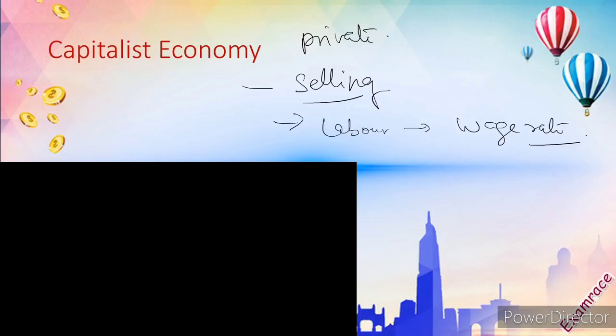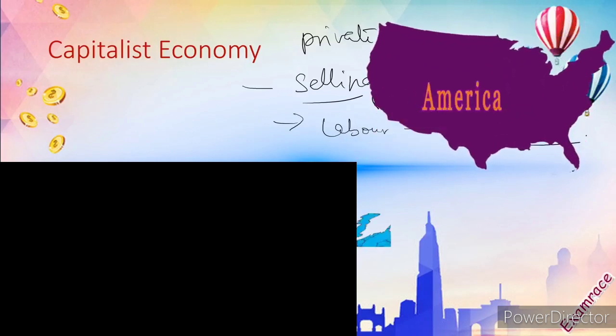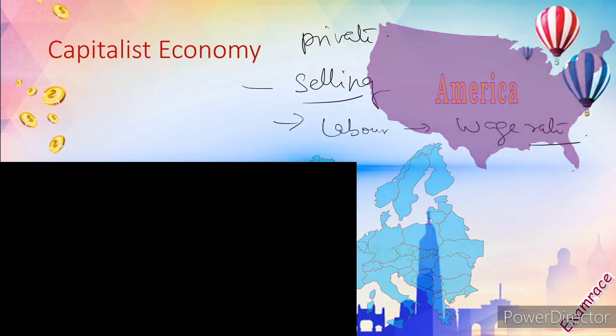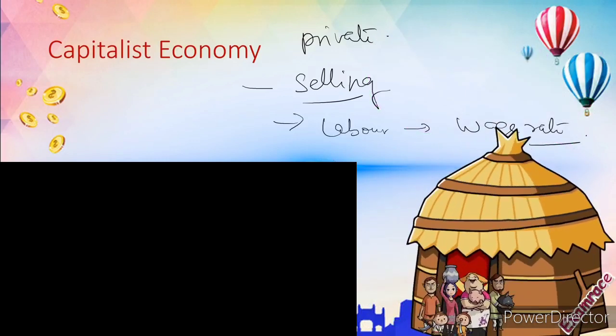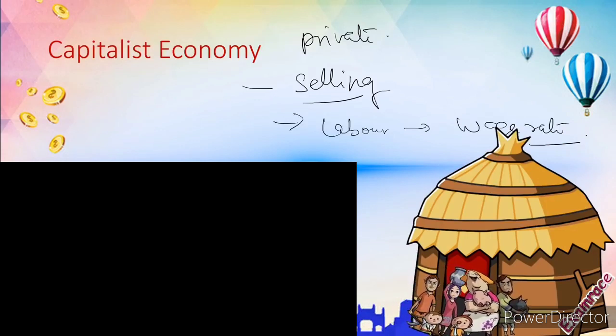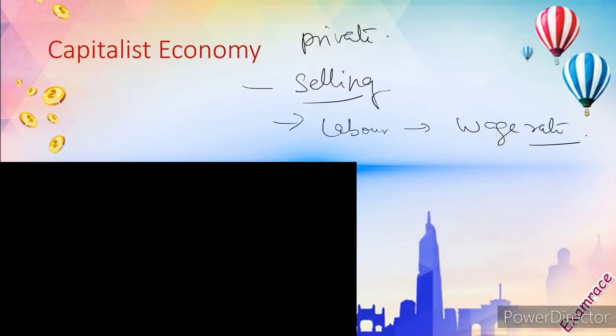Then you have the labor that is sold and purchased against the wages, and this is referred to as wage labor. Most of the countries of America and Europe are working on a capitalist economy basis. However, you might have tribal groups where people work on an ownership basis or a kind of community belongingness. So there you cannot have a capitalist model. Similarly, if there is an underdeveloped economy where people are working only for subsistence to fulfill their own requirements, you cannot have a capitalistic economy in this region.